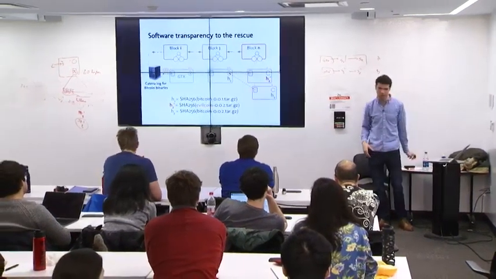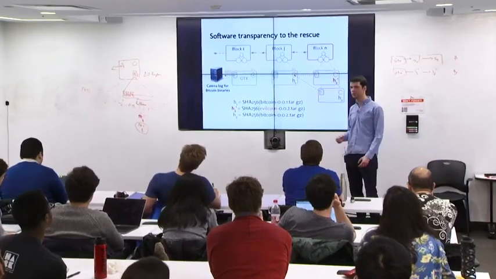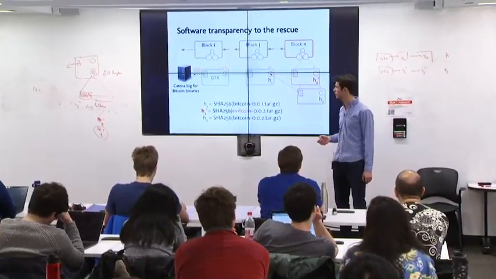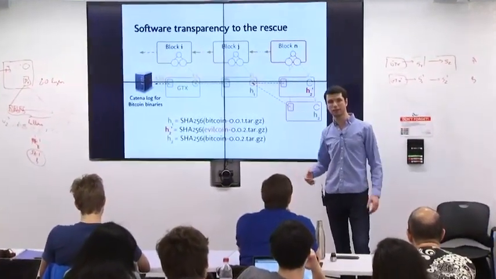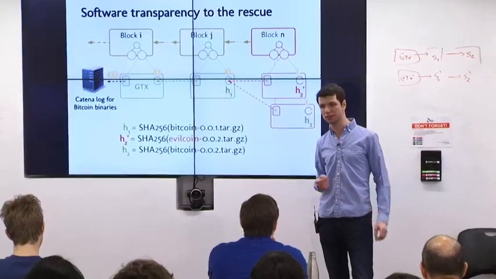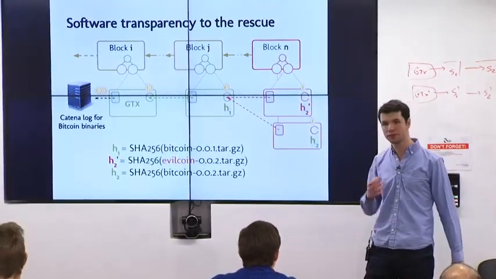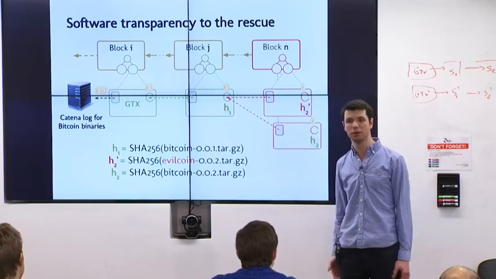So this mechanism is called software transparency. It's this idea that rather than just downloading software like a crazy person from the internet and installing it, we should be publishing these binaries in a log that everybody can see, including the software vendors that created those binaries. So in this way, if somebody compromises a software vendor, that vendor can notice that in the log there's a new version of their software that they didn't publish.